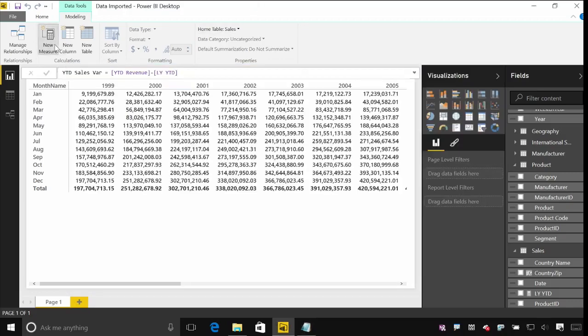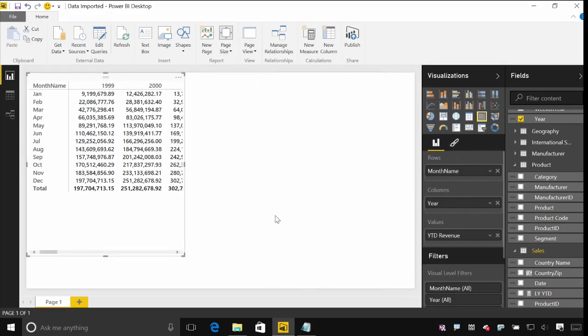We use this divide function to avoid any divide by zero errors. Just means that it can deal with if there's any divide by zero errors. You can give some other result. We're not going to worry about this in this case. So now I've got my year-to-date as a percentage of the same period last year. Let's put that onto a chart. Make a bit more space.